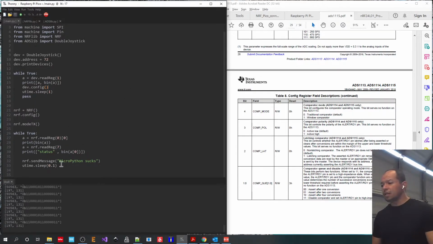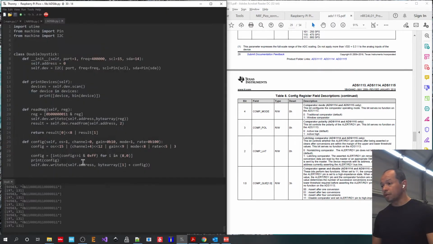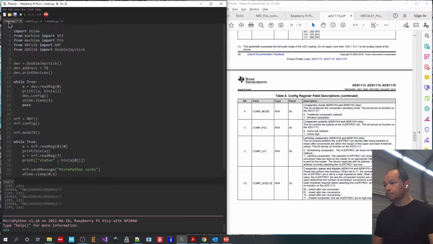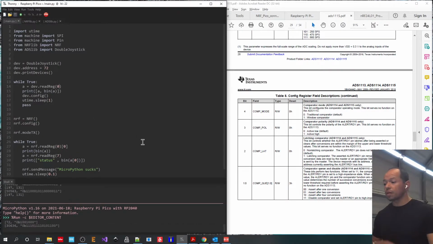So that means that, because we have the configuration running on every pass, we should be able to read data from one of the joysticks. So instead of reading 1, we'll read 0, and that should give us actual values. And let's remove the print from this one here. And run it again.